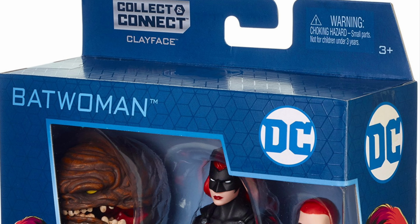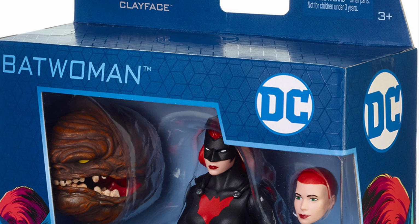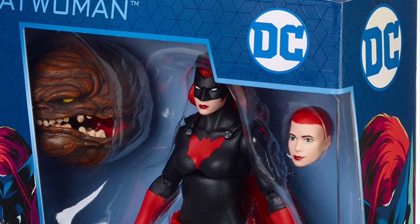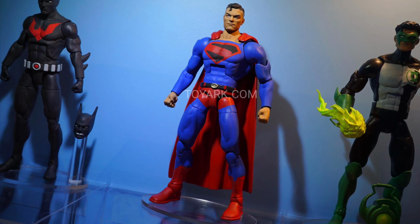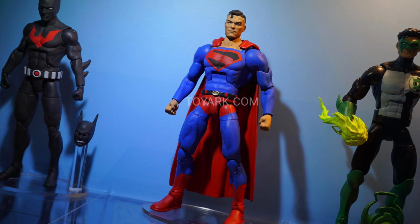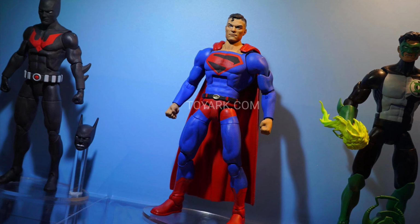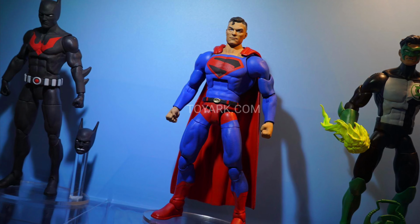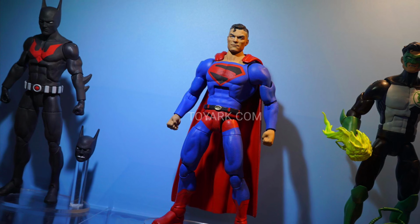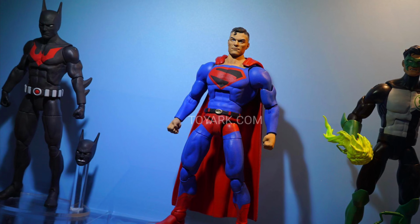We have a new box style, this being a blue instead of a red from the previous years. And get this, we have new sculpted figures. That's right, we're going to be having a bunch of waves with entirely new bodies, not based on bodies that they had been using for a decade at that point. This is new, this is exciting, and I think this is the point where things start to turn around for Mattel and DC.